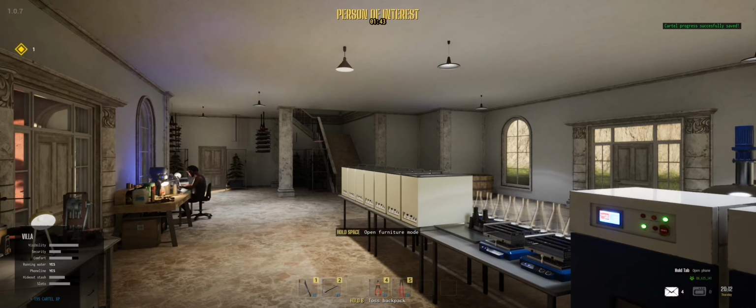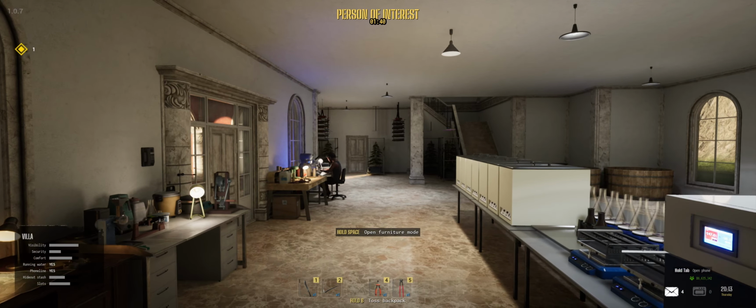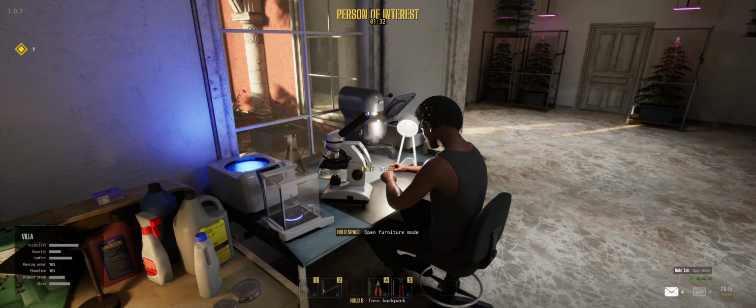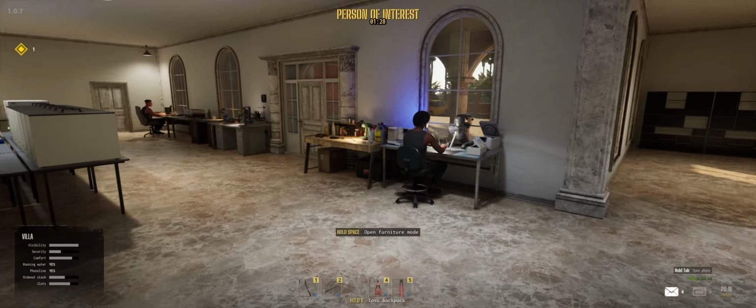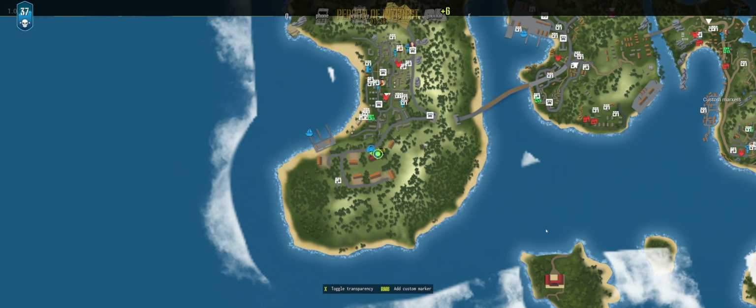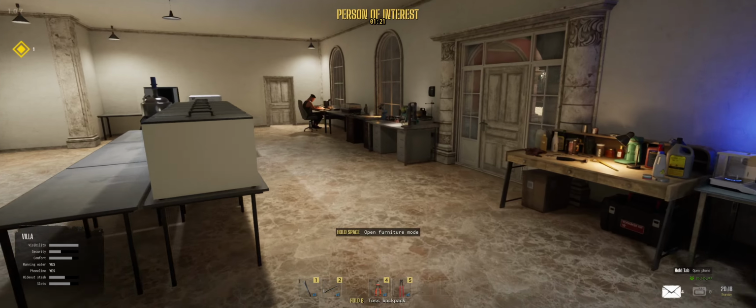So, we're back and we've got a new update, 1.0.7. As you can see, the boss's desk, chemistry table, DIY table and the lab tech table are all upgraded. And the villa is now a thing, the private island.